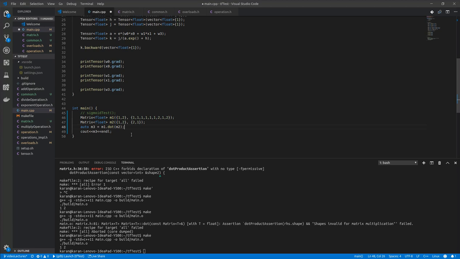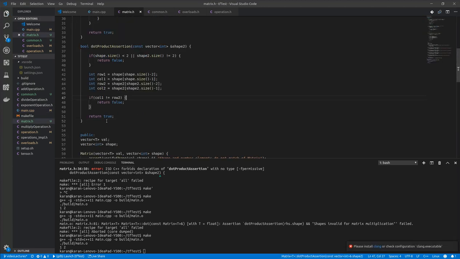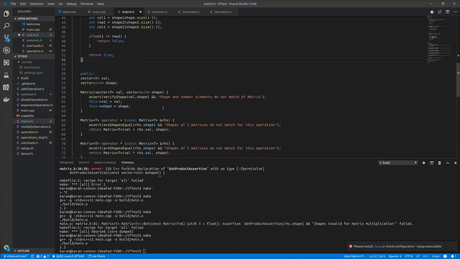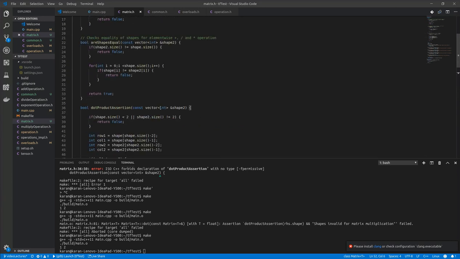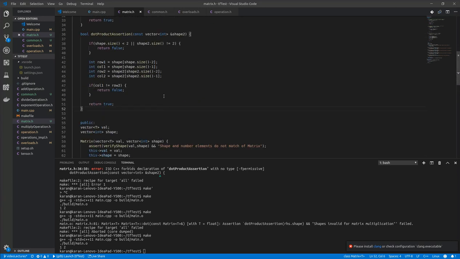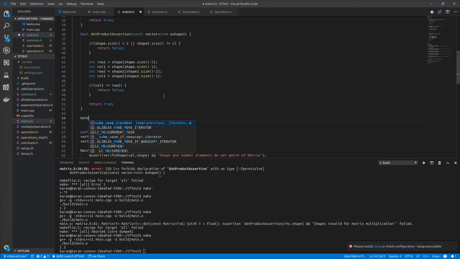So let's get to it then. What we need to do here is find the exact position where we are at in a traversal of a matrix. So let's do that. Let's name this matmul, right?